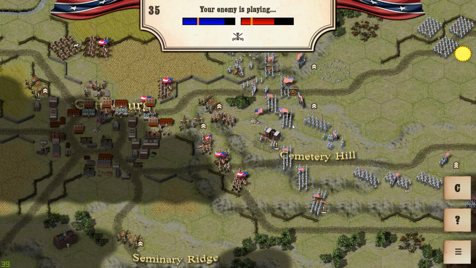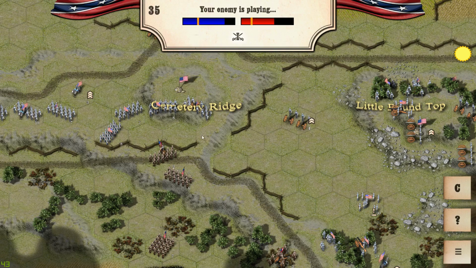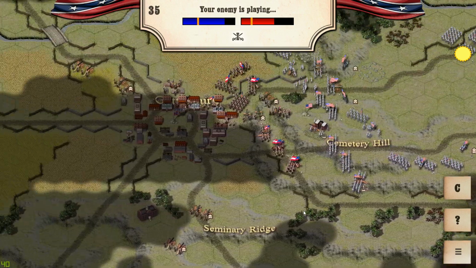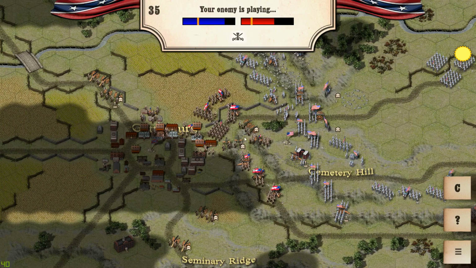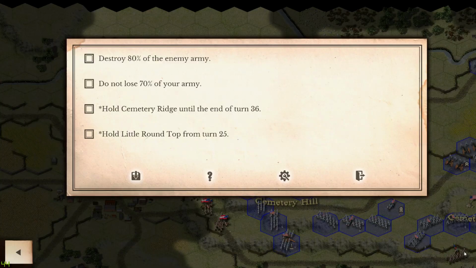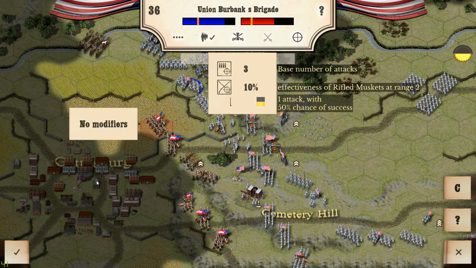I do feel I'm getting a little bit weaker than I want to be at Cemetery Hill, so I'm glad I'm bringing up these 3 brigades. No worries about Cemetery Ridge at all. Just not sure how much he's got back here in town behind all of this. Okay, so this is turn 36. Objective has stayed the same. I still hold those objectives, and that's not going to change on this turn.